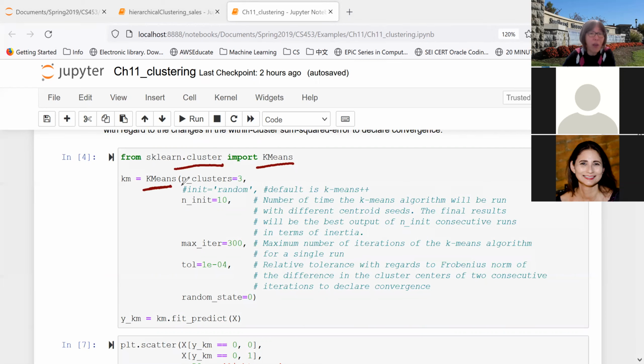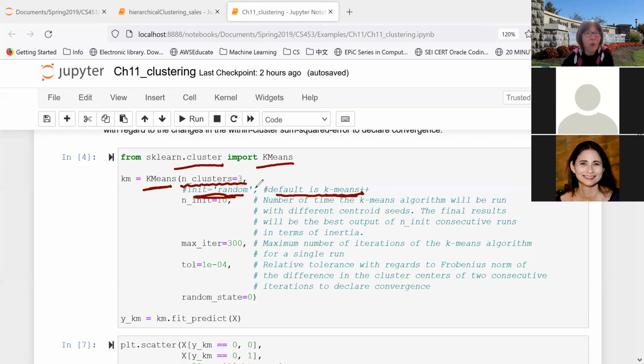But you can see with k-means, up front you need to specify the number of clusters, so this involves trial and error. And there are some parameters, like n_init. You can also specify the init, so use random or k-means++. Here we didn't specify, so the default is k-means++.